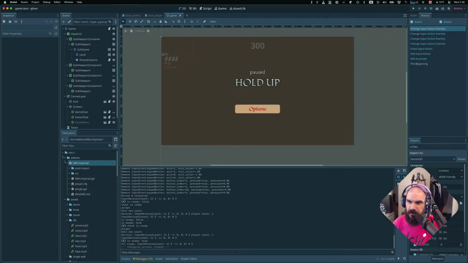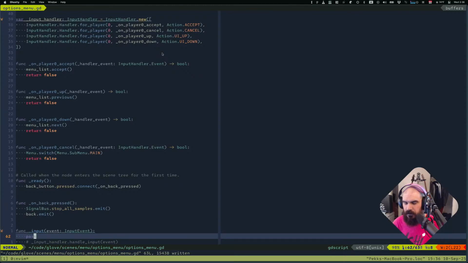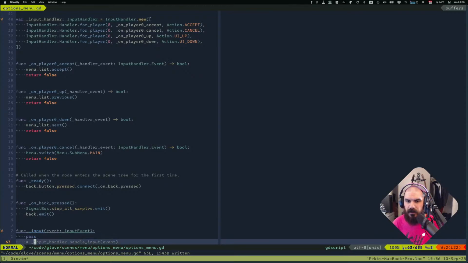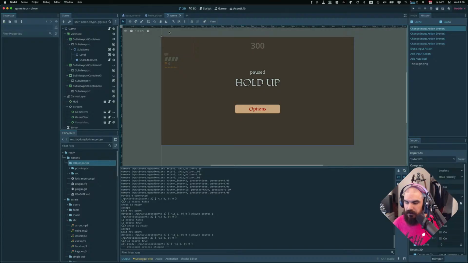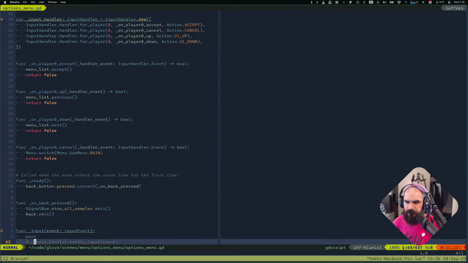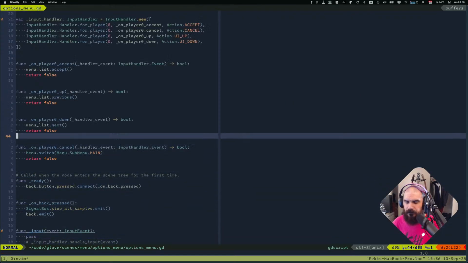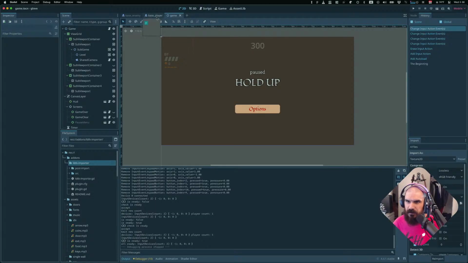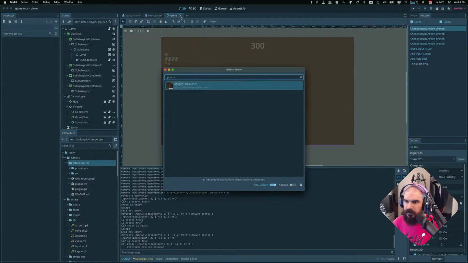That's my options code taking focus. But hold on, so what is that? The volume slider.gd. We have options, right? What's in the options menu?